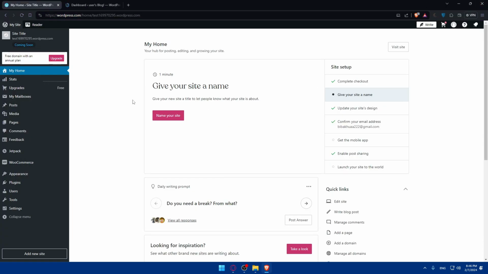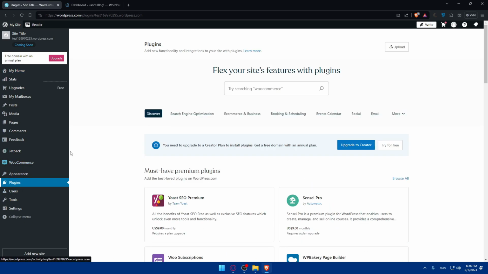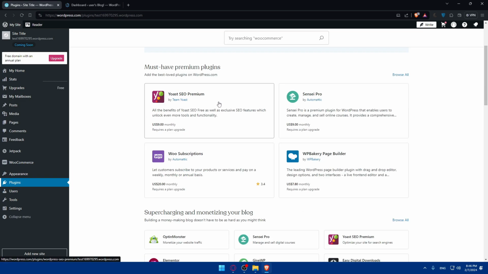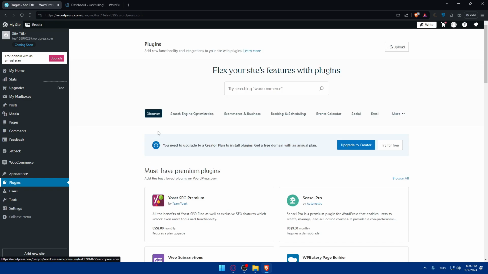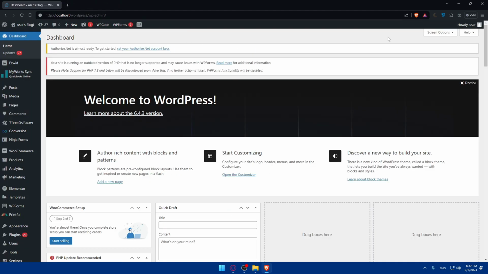You'll be able to find a lot of other information. So here, once you're logged into your account, you'll have to install and activate the Elementor Forms add-on. To do so, you'll have to go to plugins, and as you can see, if you are on the free plan, you will not be able to add any plugin until you get a better plan, which will cost you $9 monthly. So here I have a localhost, so I can install my plugins as an example.